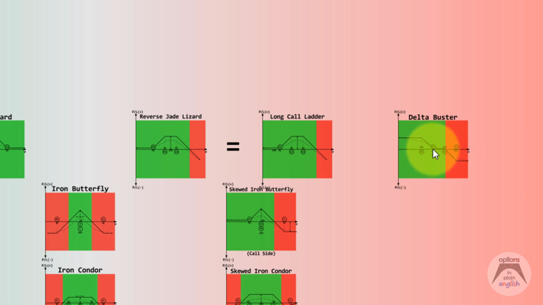Because of this, you're going to shift the break even higher, and you're going to have a pretty big area where you're going to be profitable. And if price starts moving down, you're going to make profits. And that's why this is not only a premium selling strategy, because it benefits from a high IV, but also it takes advantage of skew, and it's bearish, so it's a delta negative or directionally negative strategy.